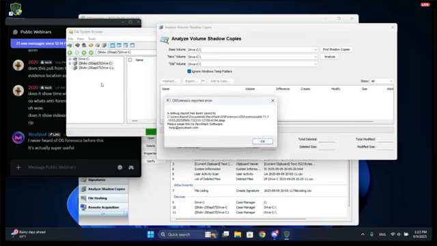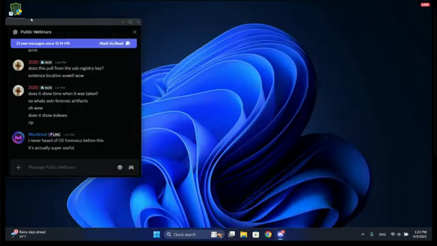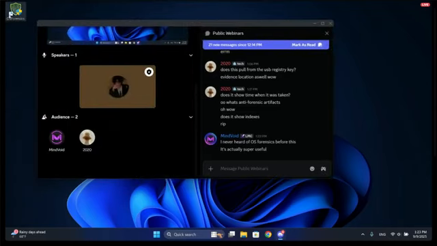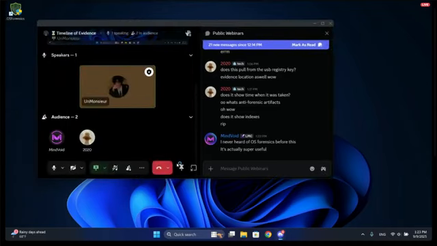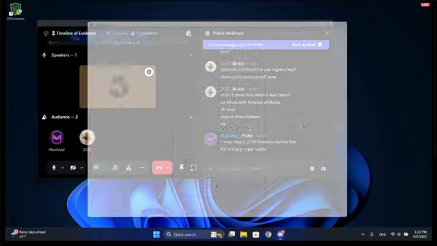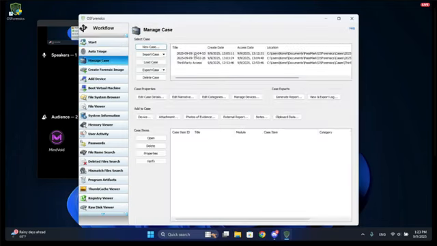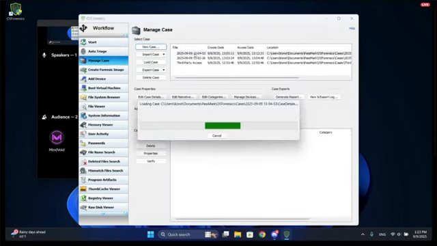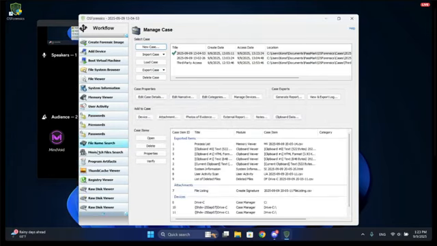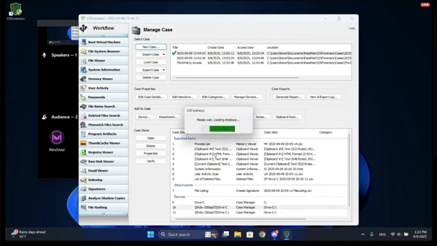Oh, actually, this is, I think, oh my god. Alright, so it crashes a lot, but don't worry about that. So always make sure to double click the case you are analyzing for. Yeah. And then you have the shadow copies that you can analyze over here in the devices.